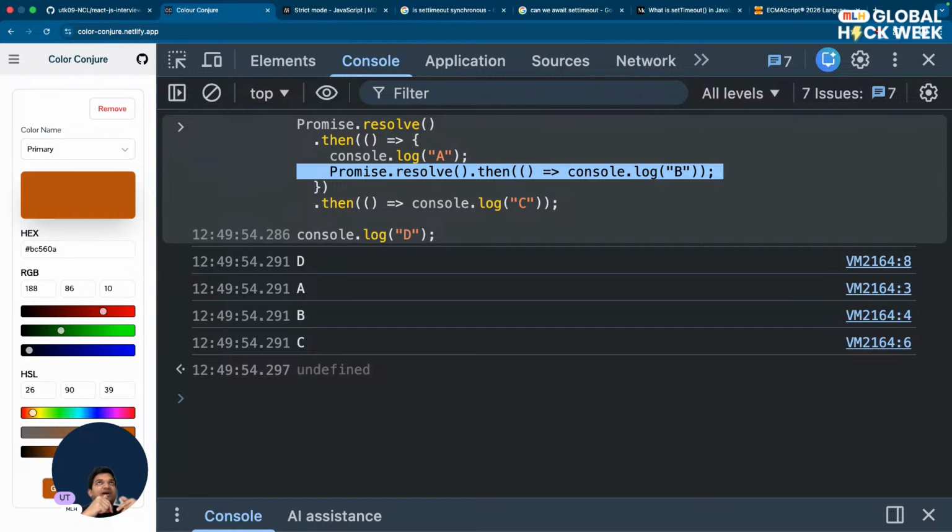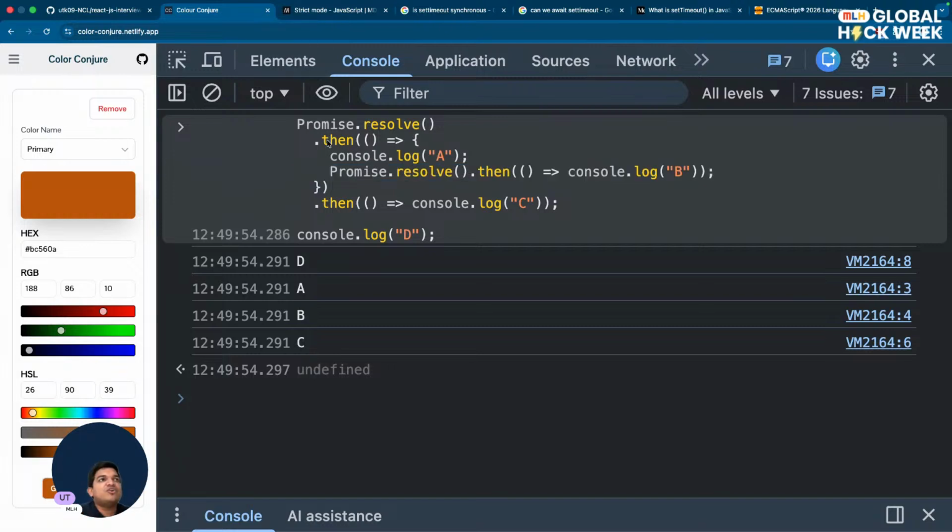Actually, let me take one step back. Let's say that every .then queues up something. So the first .then queues up this console.log A, and the second .then queues up console.log C. So in microtasks, you can think of it as A and then C. Now, when the event loop starts running, it asks, what's the first callback function? It says, you need to print A. So I print A. But then I also have another microtask which I need to queue, which needs to come behind me. That is where B comes in. So between A and C, B has been added, because A has queued B.